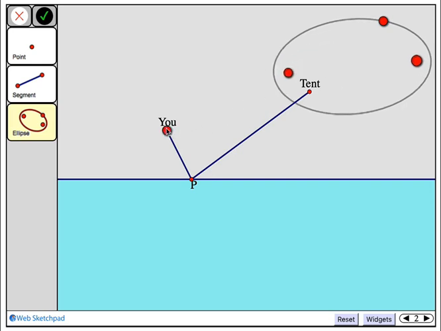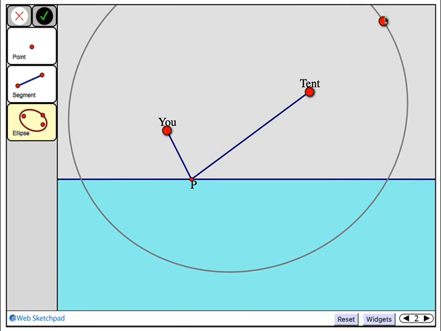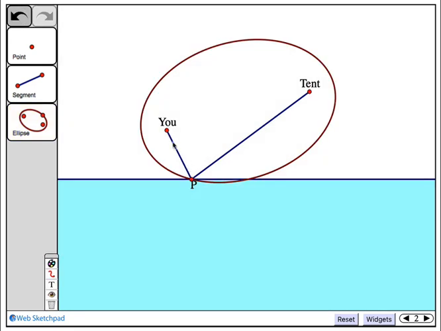So I'll merge that to point U. Now the other focal point is glowing, I'll merge that to T, and a point on the ellipse itself is glowing, and let's merge that to P. We now have an ellipse with focal points at U and the tent that passes through point P.